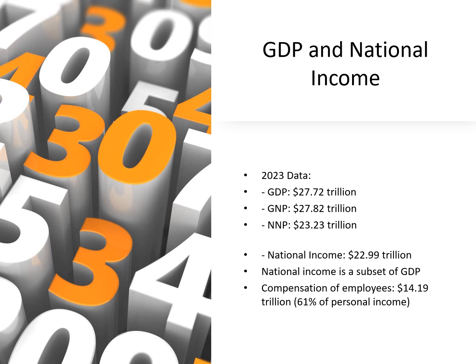So in this case, we're looking at the most recent data that I could put together, and that was, again, the GDP, or gross domestic product, in the U.S. So these are nominal dollars, okay? They're not real dollars in terms of adjusting for inflation. So these are the inflated dollars that are out there. Nonetheless, $27.7 trillion, lots out there. So that's the GDP. And then we work our way down.